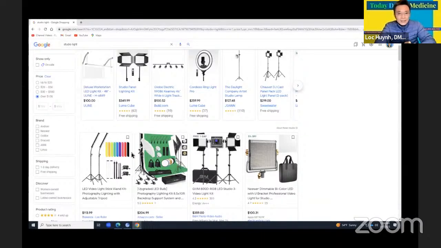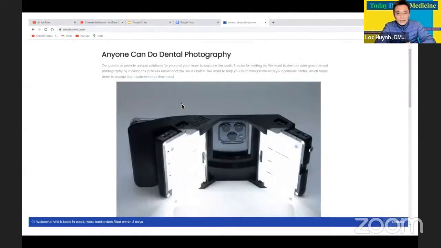And the next thing you search for is a background, and the light source. The next one I would recommend is at photodontist.com, where Dr. Vule sells a little light source that you can attach to your phone. When you take a close-up shot, you can get very nice detail of your patient's teeth.